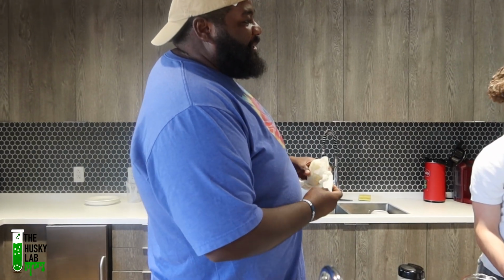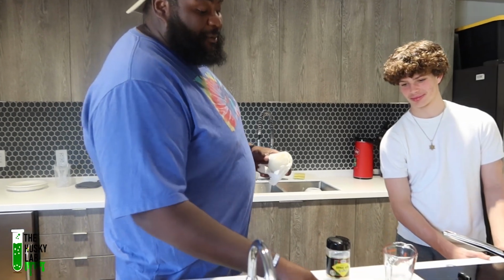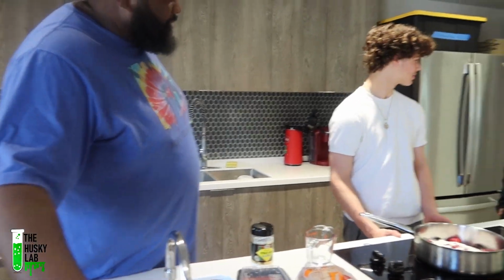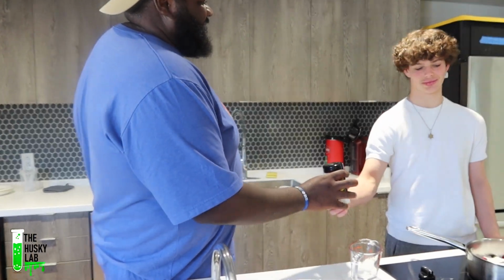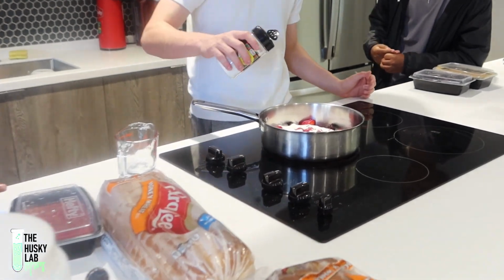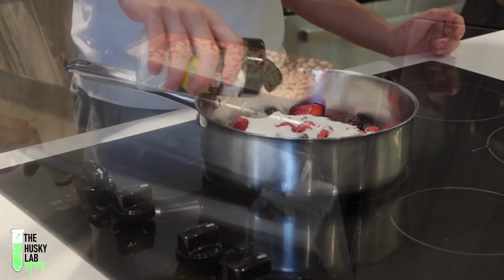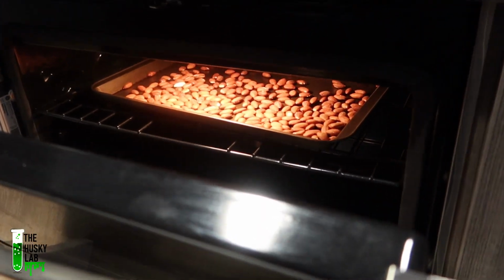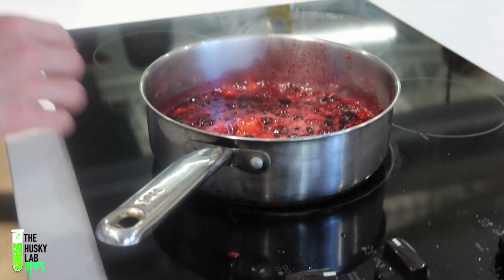Which one y'all want to work with? You could try citric acid. We did lemon with strawberry, so. You just have to put a small amount. It barely needs a couple of shakes. Let's do it. Smelling good?